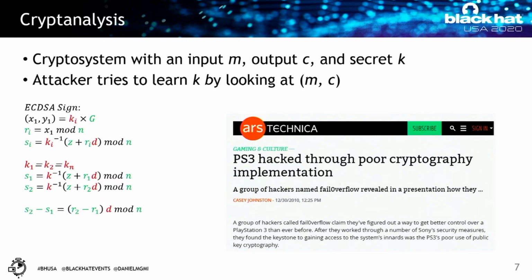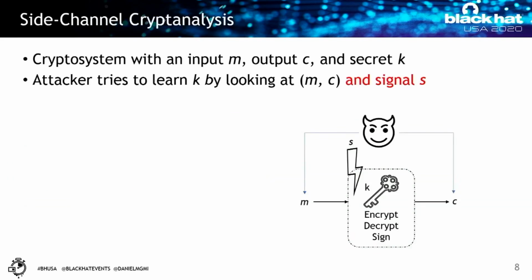So this is a huge design issue, and that's what traditional cryptanalysis is about, that people try to find design issues in the actual algorithm or the actual design of some crypto system to break it. But in side channel cryptanalysis, we are not playing the same fair game. We actually have more information about the system. The idea is that during the execution of a crypto system, we can learn some signal, something like a timing channel or other things, that can actually be used to perform key recovery in a more efficient way.